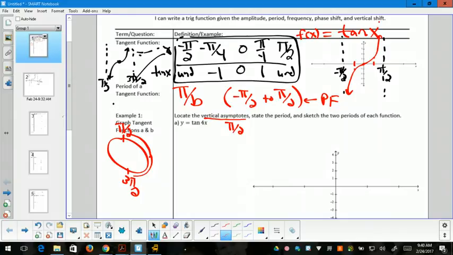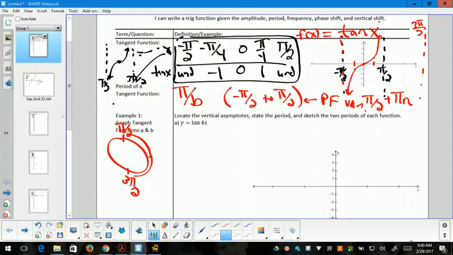There is a 4, which is gonna change it also, right? So we should talk about that for our parent function, and we can adjust it in a second. For our parent function, it's gonna be at pi over 2. Our vertical asymptotes will all be at pi over 2 plus pi times n, where n is an element of the integers. So that could mean pi times negative 1. Okay, well that's pi over 2 minus pi. That's negative pi over 2, which is what we have right here. You could add 1 pi to it. That's going to give you 3 pi over 2 to get your next asymptote.